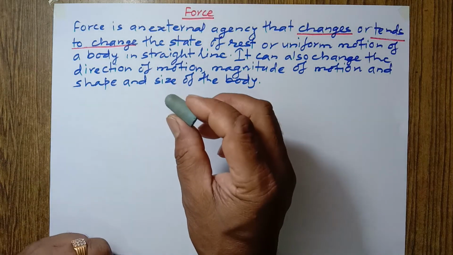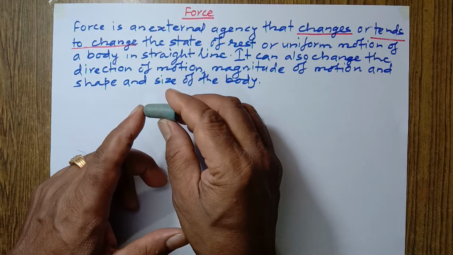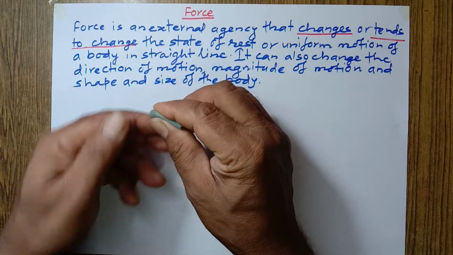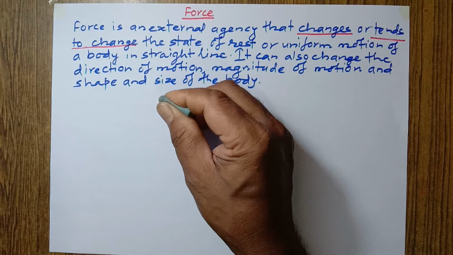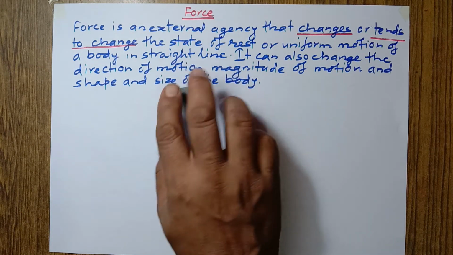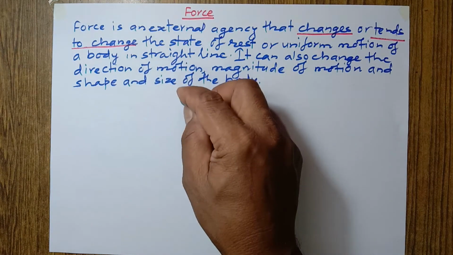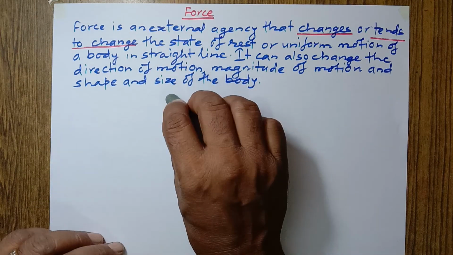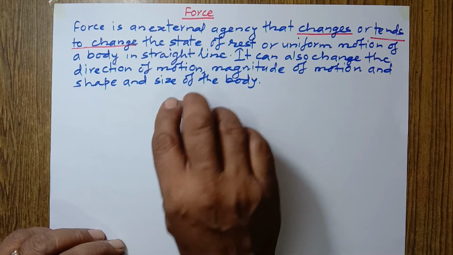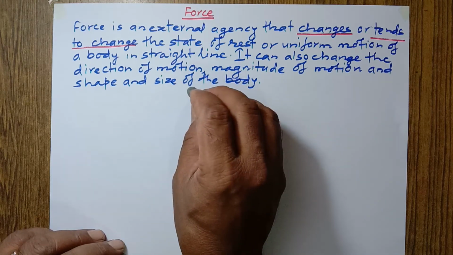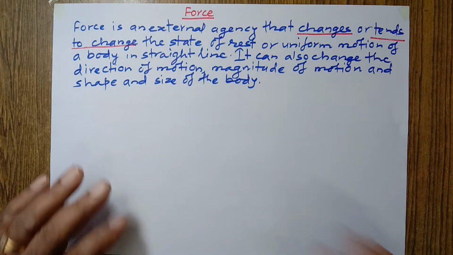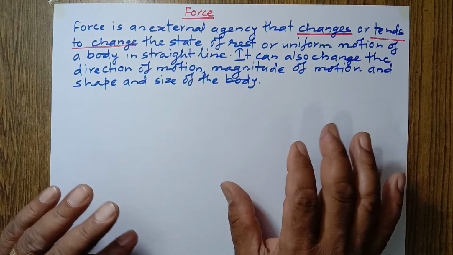Just for example, I'm taking this earplug. If I press it, then its shape changed. Look at this, it is somewhat flattened. The force changes the state, not only state of rest and motion, but it can change the shape and size of the body. This way, we can define force a little properly.